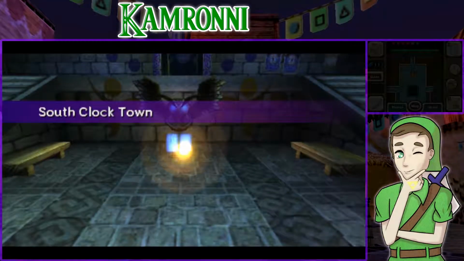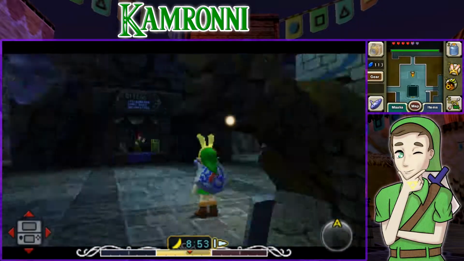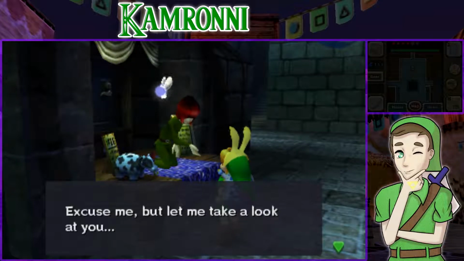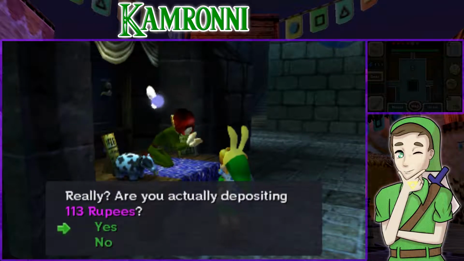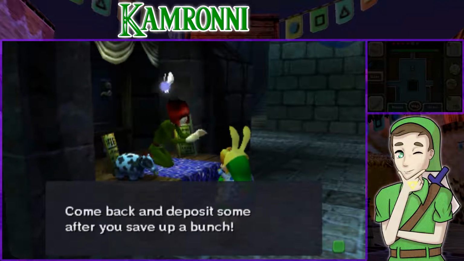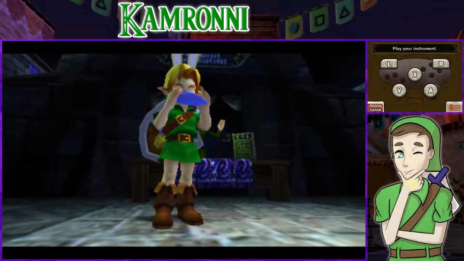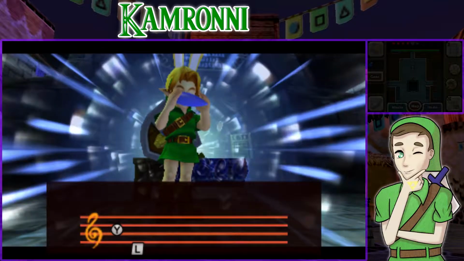And then we're going to go ahead and play the Song of Time and go to a fresh 3-day cycle and undo all the hard work we just did, because that's what this game is all about. What's this? Need something? Excuse me? Yep, we're going to go ahead and deposit all of our rupees. How much is that going to put us at, actually? 384, not bad at all. Okay, that being said, we have nothing to lose except for everything else that's not arrows. Let's go ahead and play the Song of Time.